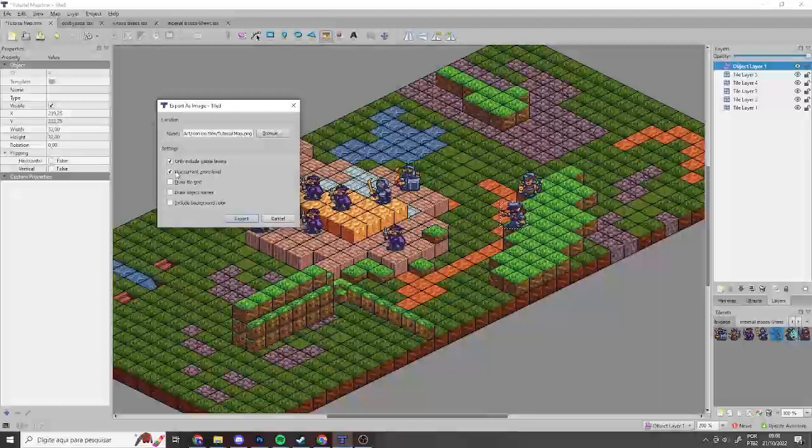And if you're using it for game dev, you're probably wanting to have it in the original size because it's a lot smaller. Pixel art can save a lot of size, so you don't use current zoom level. You can draw the tile grid if you want. And then if you don't include the background, which I never do, you have a transparent background. Everything that's gray is going to be transparent. So you can do what I did and bring it over to image editing software and add, I don't know, gradients or skyboxes or whatever sort of bells and whistles you want at the background. But that's not really Tiled talk.